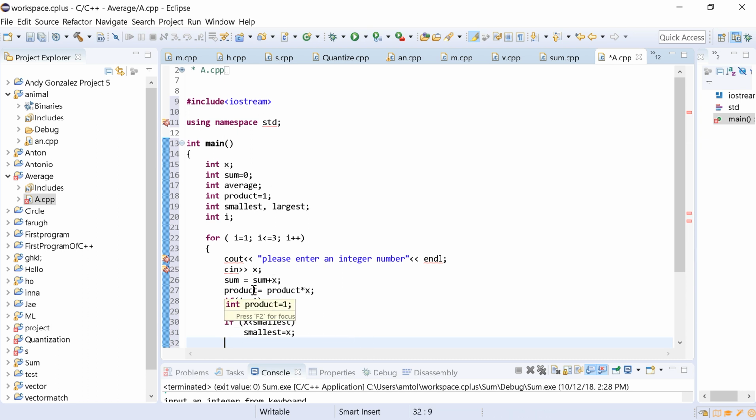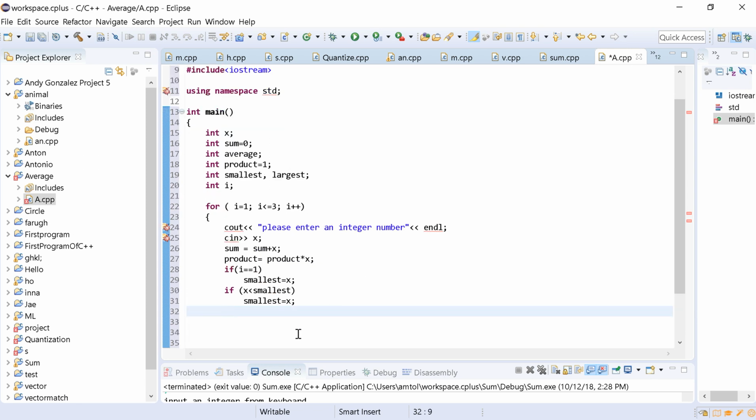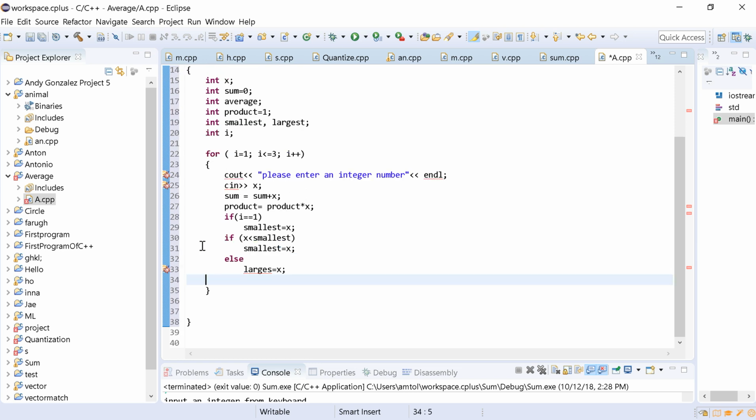So we are saying that the first one we initialize, the first integer that the user enters is the smallest one. Then we compare it with the second one, and if it is less than the smallest, then again it is the smallest. The third one, if the x is the smallest, so at the end we will find what is the smallest one, else it is the largest. So here, if it is not this, then this one. The previous one did not happen, so we are saying that it is the largest. The largest should be exactly the same as the largest that we declared.